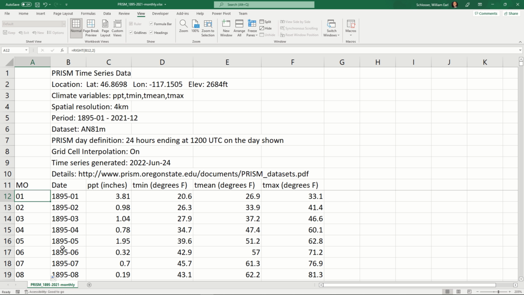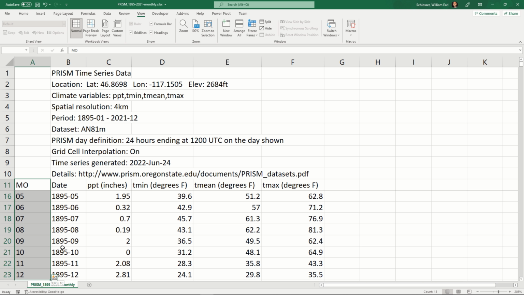I want to select a representation of these data to port it to the new sheet. Put your cursor at A11. Hold down the Shift key on the keyboard and tap the down arrow key several times until you have selected through the cell with 12 entered. That takes us to cell A23.